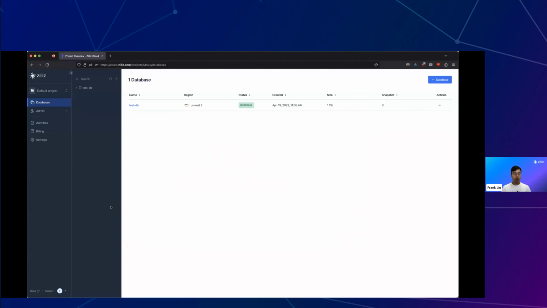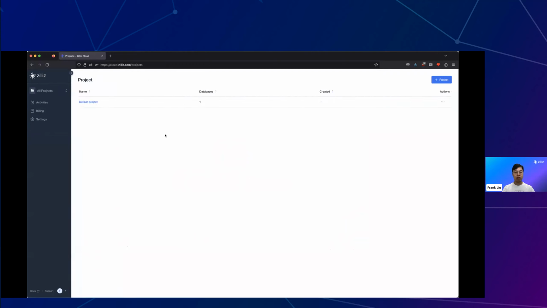All right, so a quick tour, a quick overview of Zilliz Cloud for folks who are not as familiar. Zilliz Cloud, you just go to cloud.zilliz.com, or if you go to zilliz.com, you can see exactly where to go from there. And again, as I mentioned earlier, every database is actually inserted into a project, right?